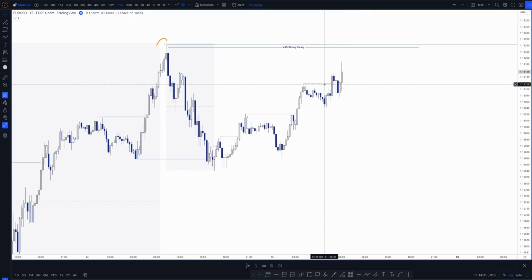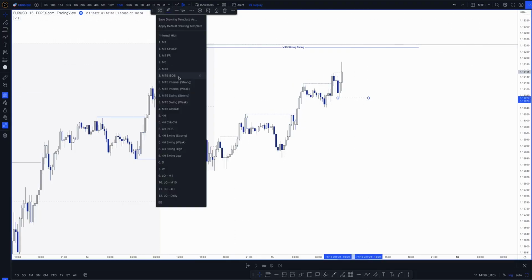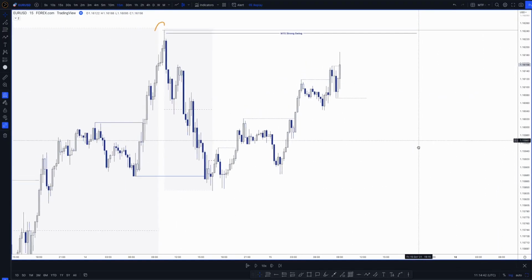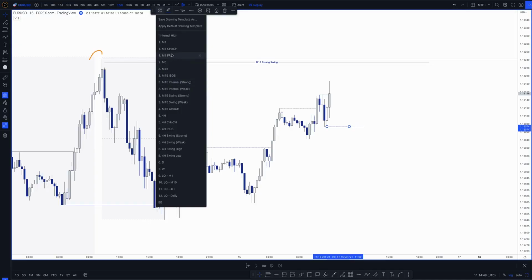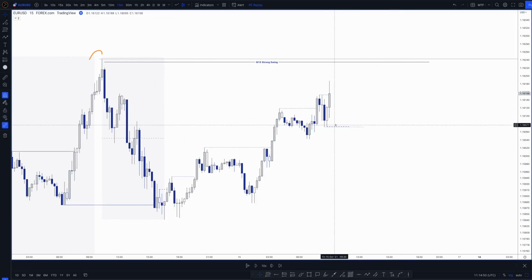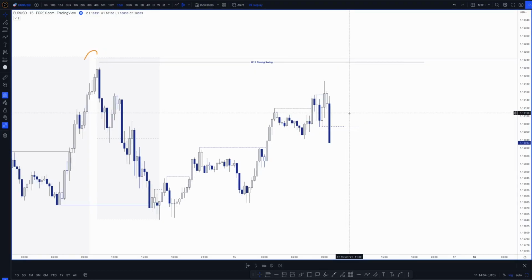Just about break and close above there. So you can have another internal break of structure. Okay, so now this would become your internal low. And as you will probably see, the fractal structure is very near to that as well, which would be the low of the inside bar. So they pretty much line up perfectly in that case, but that inside bar was the last candle to break the previous candle's high, so that's technically your fractal structure as well. So they're basically both in the same place, so I wouldn't even bother to mark out the CHoCH in that instance. Okay, and now we close below, we have the CHoCH, and we have the bearish IBOS, okay?